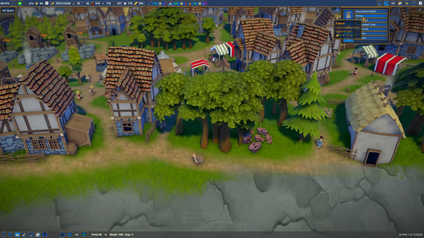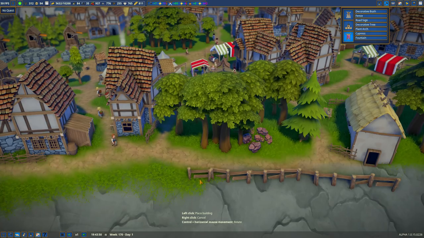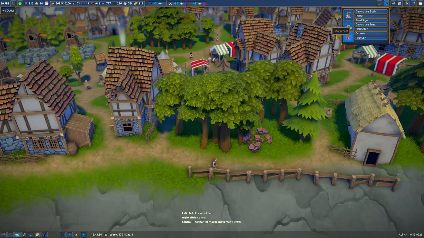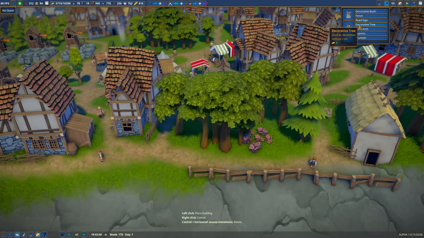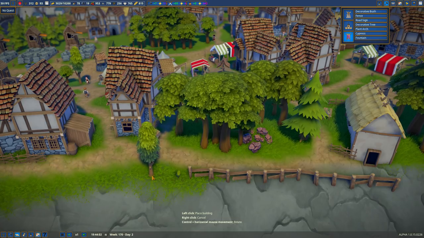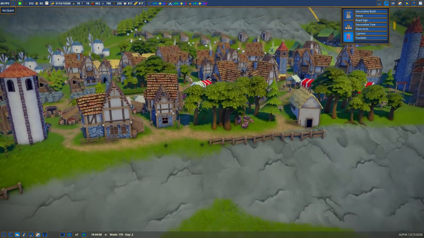That's what I'm saying. All right, that looks good. Let's put up a decorative tree, because we're here. Right? And we want a couple of decorative trees here. There we go. One there and one there. Okay.